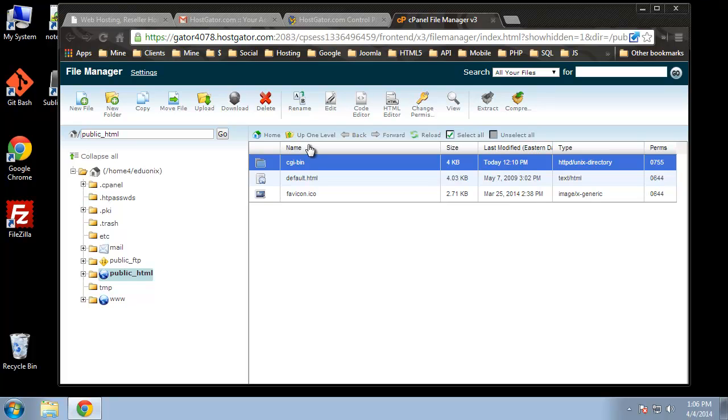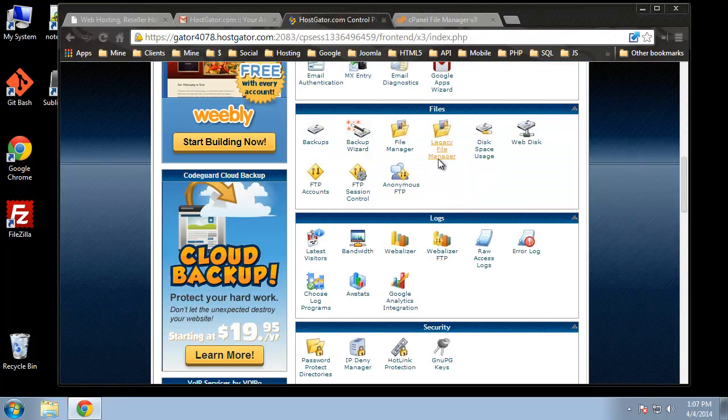That's not the preferred way, or at least my preferred way to deal with files, because you can't really do things in bulk. You can't really download a bunch of folders and files at once. If you want to do that, you want to use an FTP account, and you can create your FTP accounts here. And I'm going to dedicate a section to FTP. So we'll create some FTP accounts, and then we'll log in using an FTP client called FileZilla. You can check on your disk space usage. Let's take a look at that.